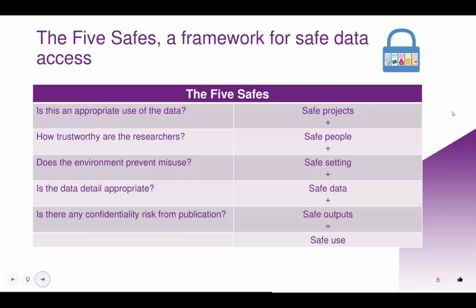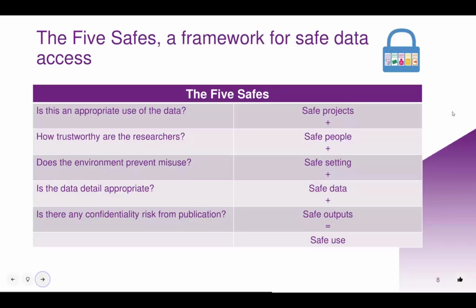It's a framework that was designed by the Office for National Statistics, together with Trusted Research Environments, and the UK Data Service supported the creation of this framework. What it tells us is that in order for us to be able to enable access to such confidential and sensitive data, we need to ensure that all the safes are in place. We start with a safe project, so it is very important.